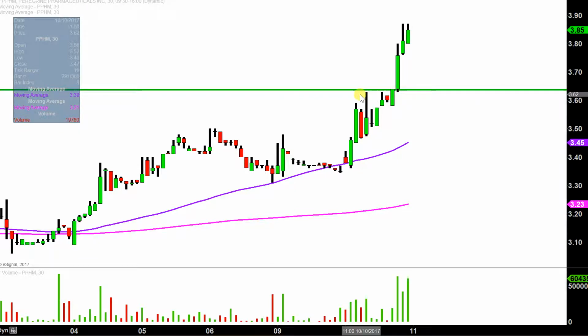365 being that ideal level, meaning, Clay, what would make this chart look the most powerful going forward? Definitely if the price can stay above 365. Now, if the price falls below 365, by no means am I saying the entire chart's ruined or anything like that. But yeah, if the price can stay above it, that would definitely be a good sign of strength.